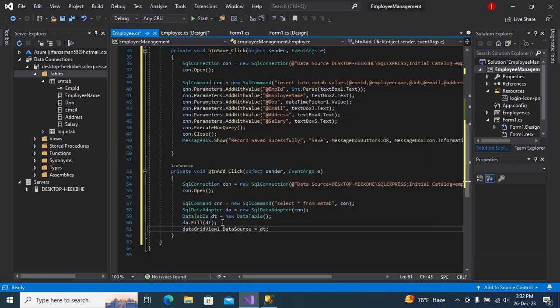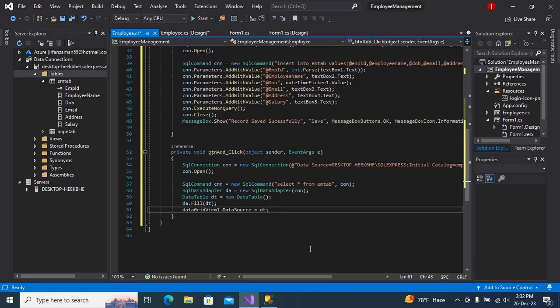So we have mentioned the object name for data table is DT. So in DA dot fill we have to mention the DT, and here we have to mention DT. Okay.